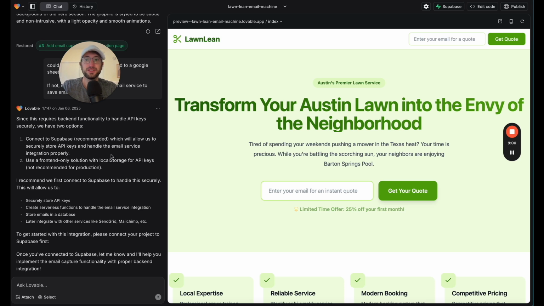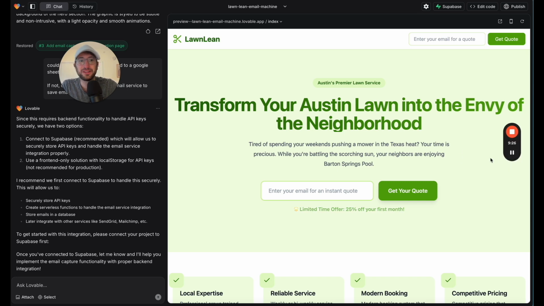And then what you can do is first you can store the responses that you get in Supabase, but then you can ask it. Just ask it, hey, I work with MailChimp. How do I connect MailChimp so that my emails go directly into MailChimp? And it'll help you set up the API call to do that automatically. So that's something that I've done before in Lovable, and something that you could do as well.